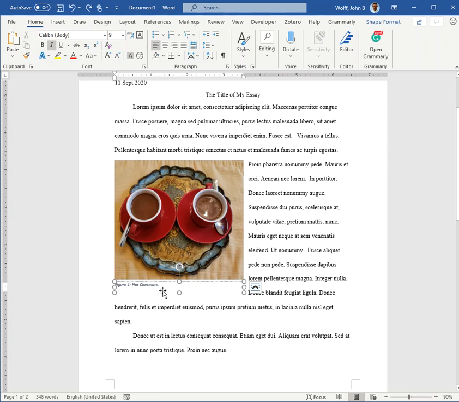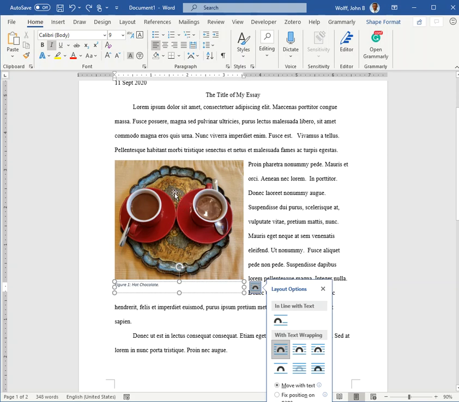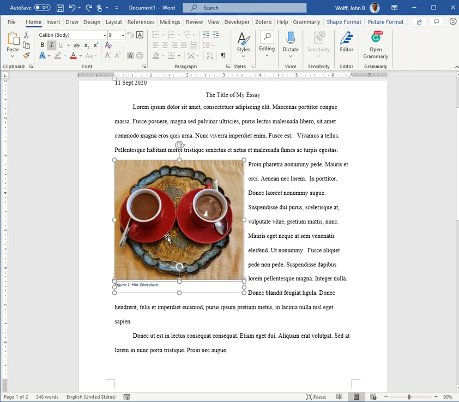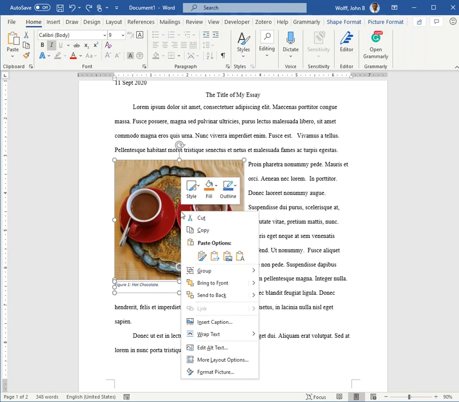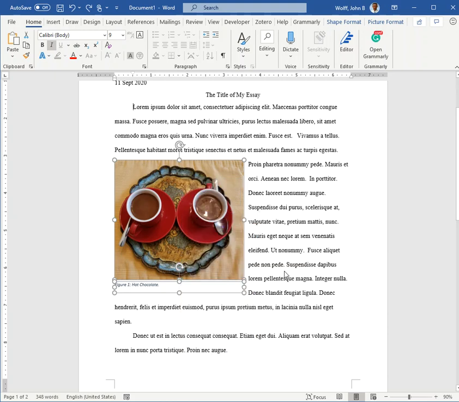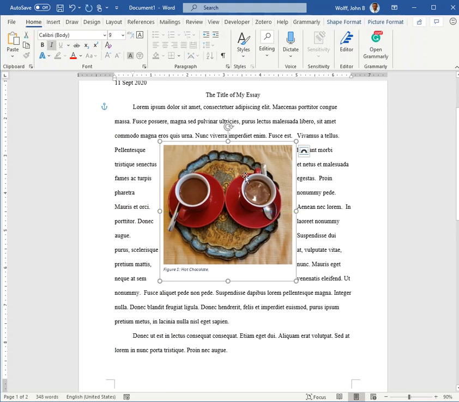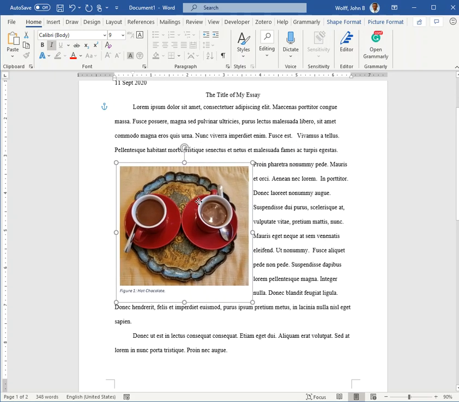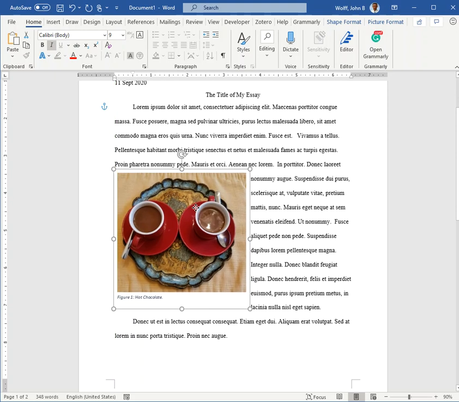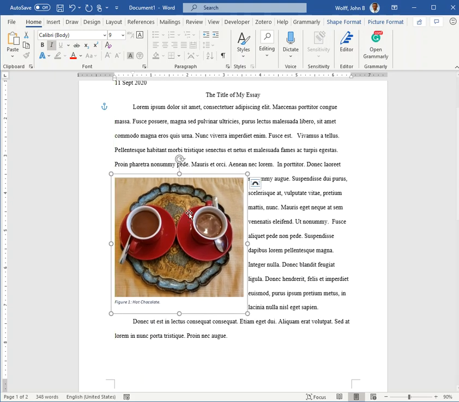Once you've established your caption, just hold down the Control key. I believe it's the Apple key on a Mac, and then hold that key down and then click on the image. Now both the caption and the image are selected. Right-click on the image and come down and choose Group. And as you can see, the outline contains both image and caption. So if I ever have to reposition the thing, I can do that, and the caption will stay with it. And we'll just put it right in there with that green line.